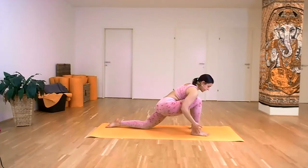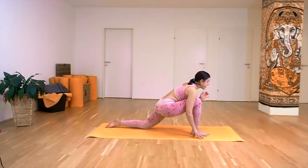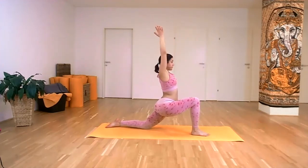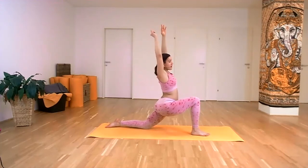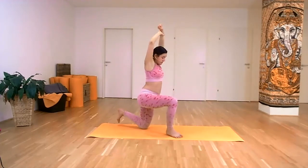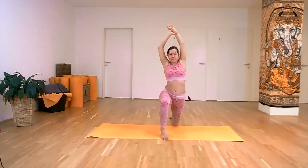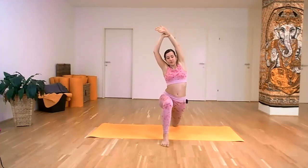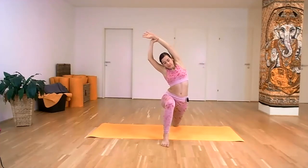Right knee, right ankle are in line. Hips are square forward. Left thigh is rolling slightly in. Raise your arms above the head. And with the right palm, hold your left wrist. And from here, we're gonna pull the left wrist, and we're stretching the left side of the body.